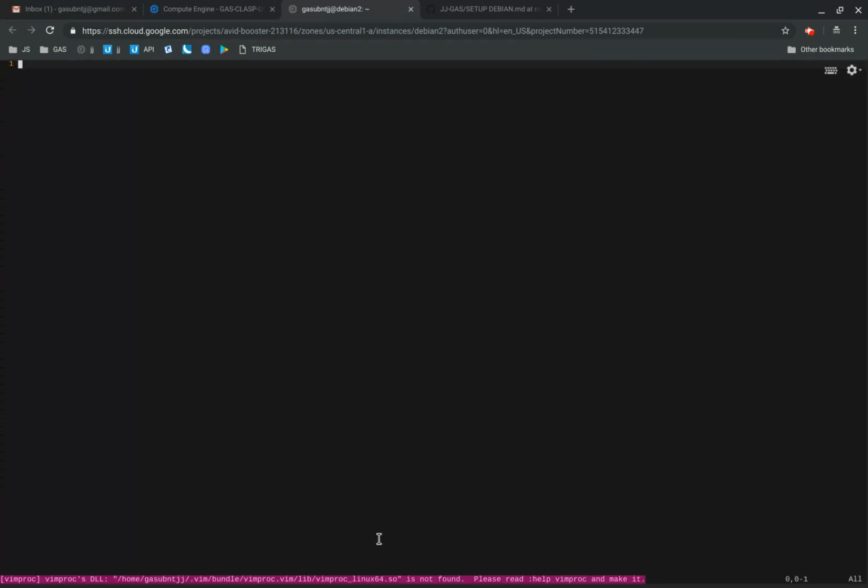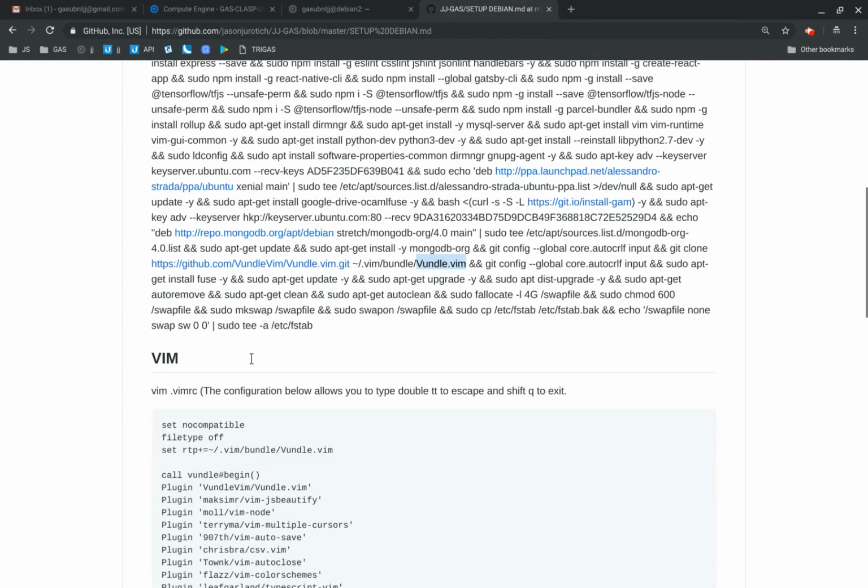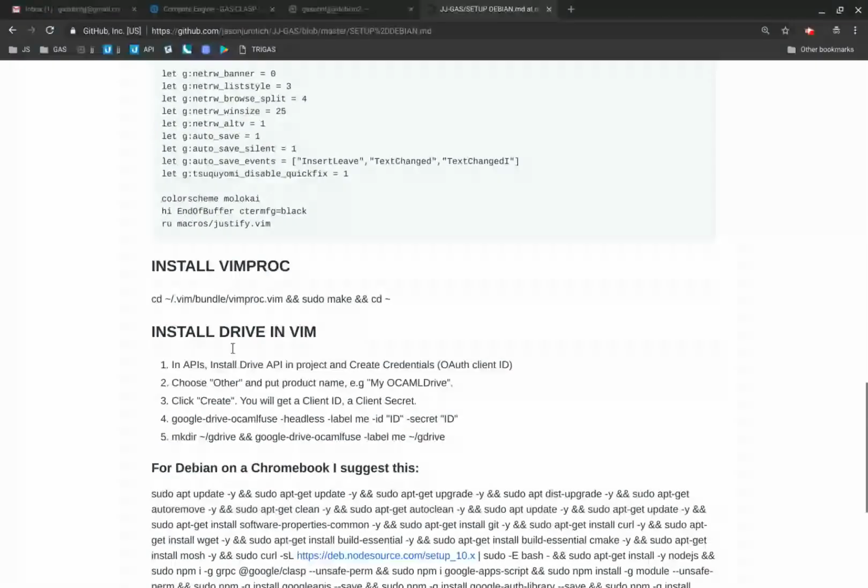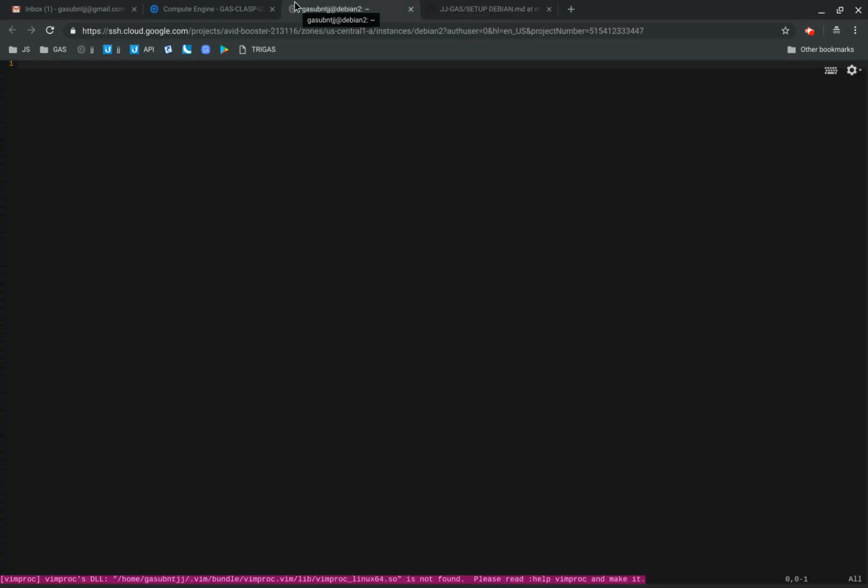And there's a little element down here. It says vimproc wasn't fully installed. So what happens is that we have to go back here and actually have that down here. And it says install vimproc. So we're going to click on this, grab this. I don't exactly remember what vimproc does. I'll have to explain that in our video, but it has to do with something with TypeScript and JavaScript.